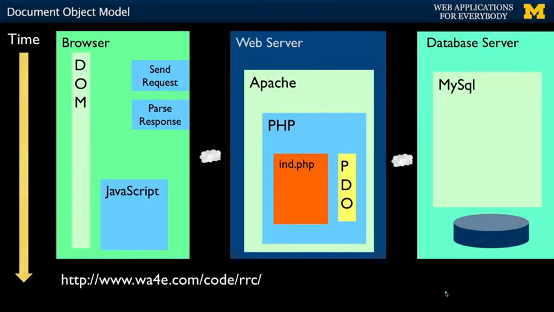Now we're going to talk a little bit about how we manipulate the document object model from JavaScript. And so here we are in our happy little request response cycle. The document object model, of course, is how we out here in the real world view web pages, right? That's what we're seeing. So what we're going to see now is a request response cycle that's going to have JavaScript in it, but that's no big deal.